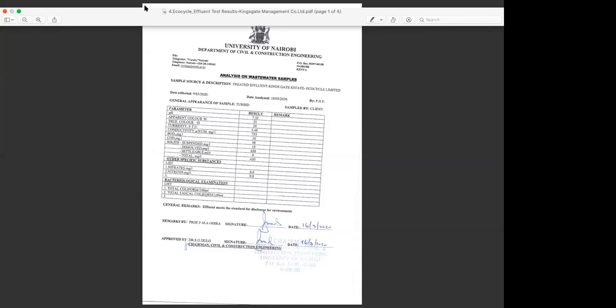In the event that there is a mix-up or contamination in the 4th chamber, the filter will be able to remove the particles that may have accidentally found themselves there. But on normal operation, especially the home single-phase systems, they are not problematic because they don't lose power a lot. And if we put a picture here of how the water looks, it's very, very clear. You may have the filter as a contingency, especially the clients who pump it back to flush toilets. Most of them like to take that precaution, so that in case of a power failure and an issue, they still continue to get clear water in the toilets.